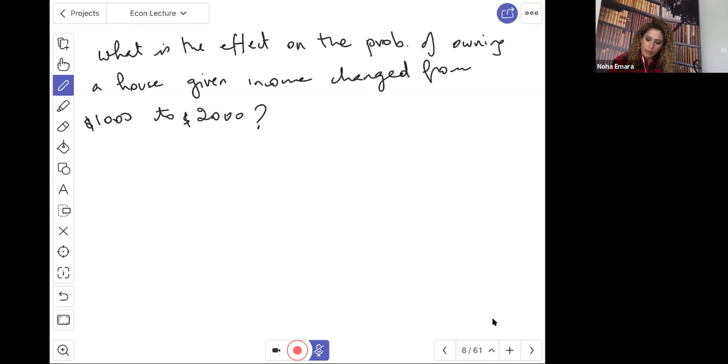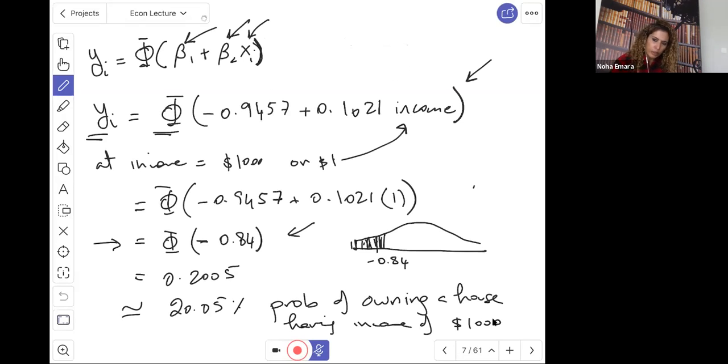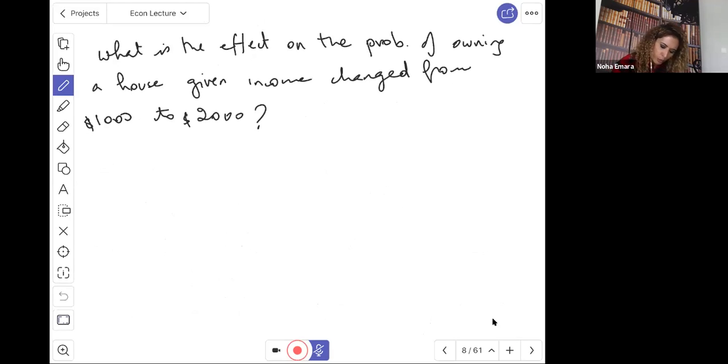Unfortunately, it's not that easy as we used to have it. Previously, if I gave you this question, what you needed to do was plug in 1,000 and analyze it. But remember, now our model is inside the function, right? So I have to have this function repeated twice, one for before the change and one after the change, and get the difference, the subtraction. So I need to compute something like this.